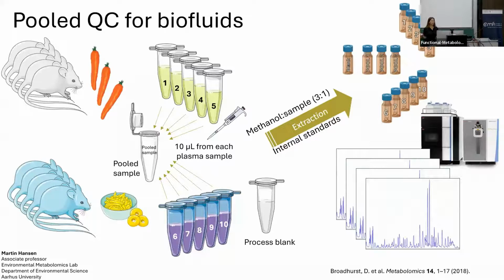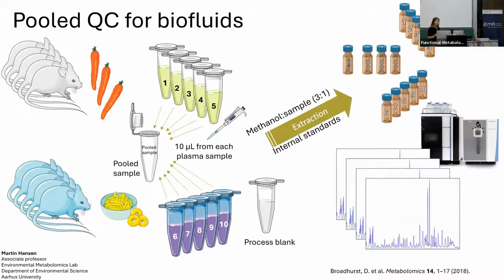All right, so here they have a pooled QC protocol for biofluids. That's the ideal protocol, where by biofluids we mean blood, urine, plasma, anything that's liquid. Here they have two different groups, 5 biological replicates per group, and they take 10 microliters from each plasma sample and pool it in one tube. Then they go through the whole sample preparation and extraction procedure, and then they re-aliquot the pooled sample in 3 different vials, just to have technical replicates. And then you can inject the pooled QCs from 1 up to 4 times per vial throughout your sequence. Then you can monitor for any mass-to-charge or retention time drift.